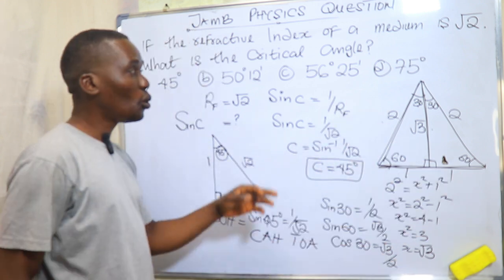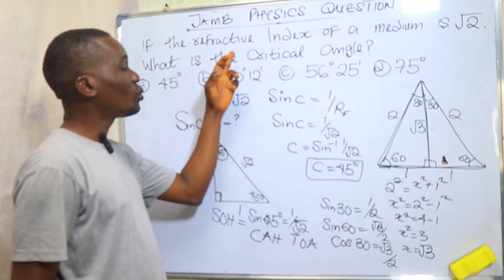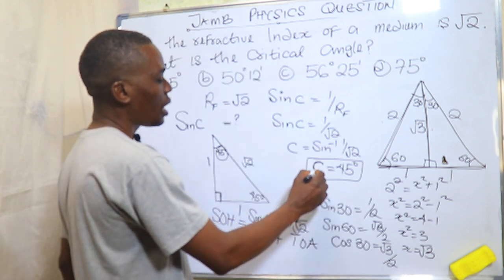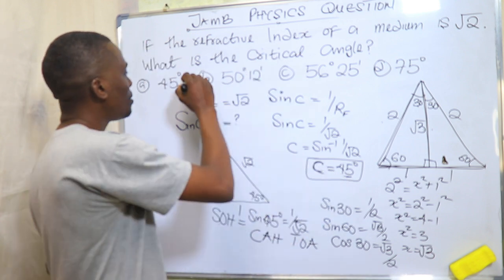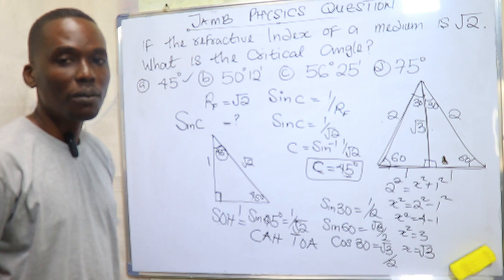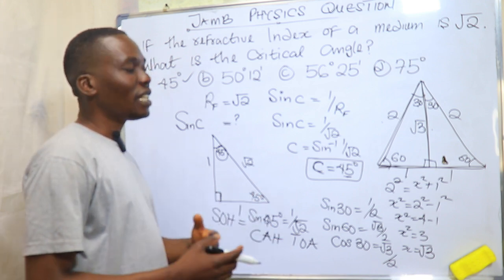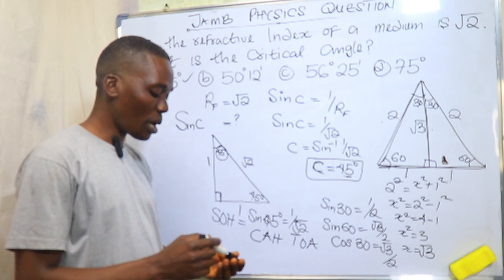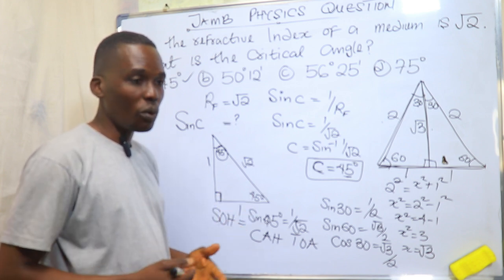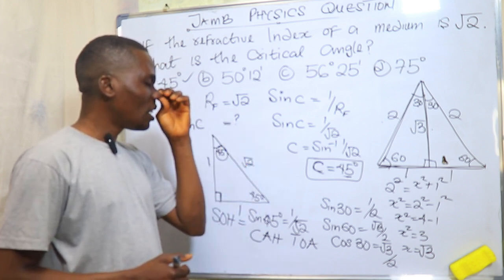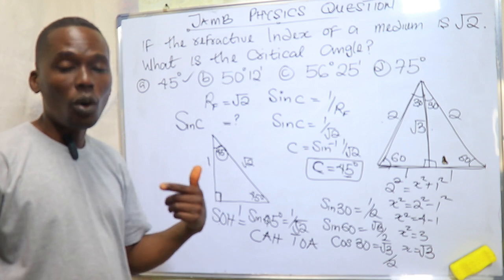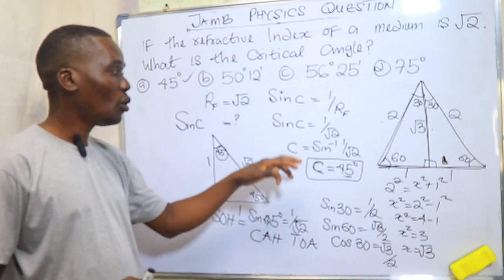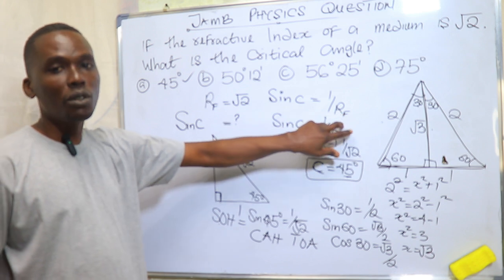That one don go. So the critical angle for this question, when they give us the refractive index, na what? Na 45 degree, and the right option na 45. So you see, this na the kind of question wey you go see for your exam. When you see this kind of question, make you no waste time, make you just punch your calculator, so long as you know say the critical angle of any denser medium dey inversely proportional to the refractive what?